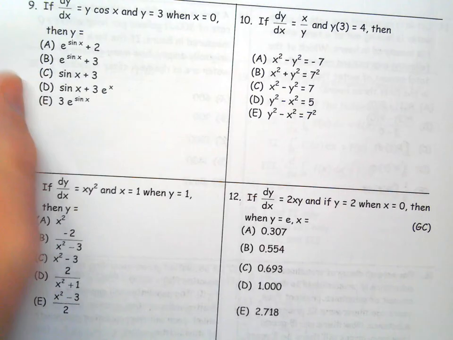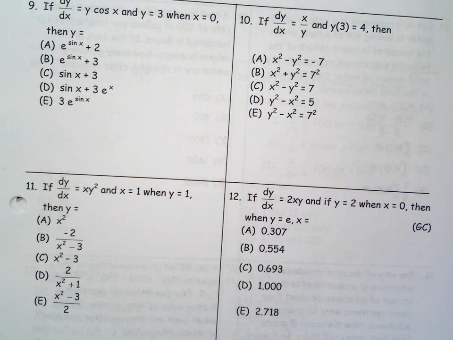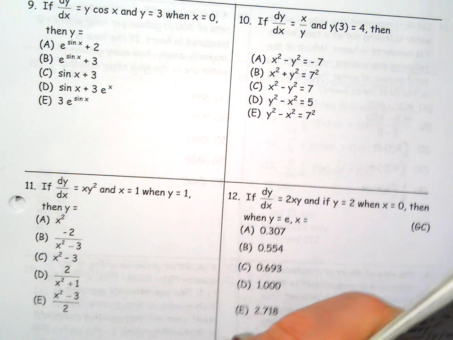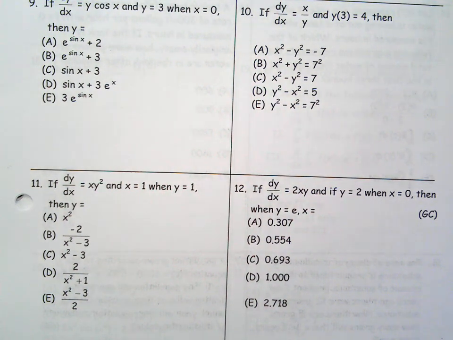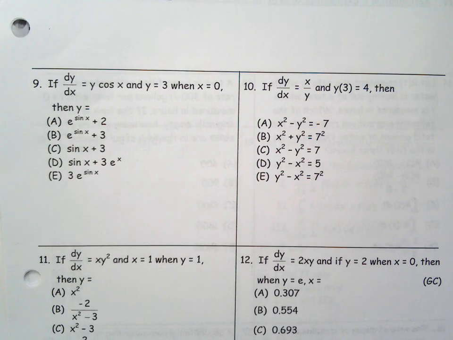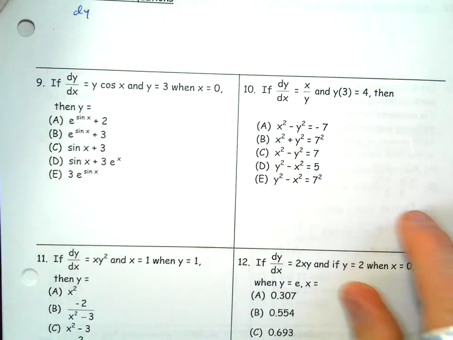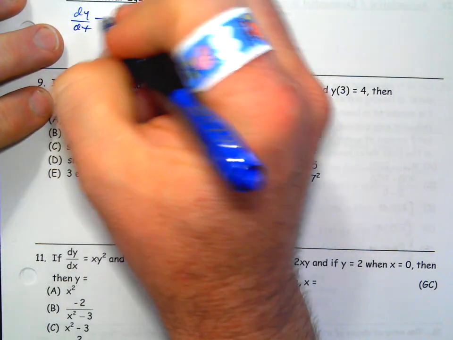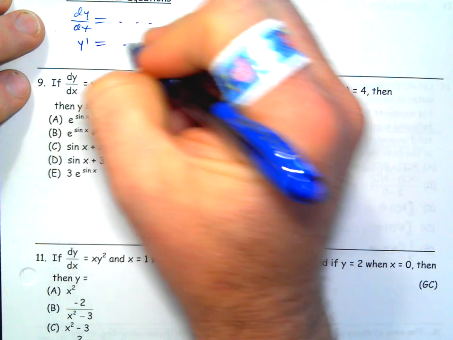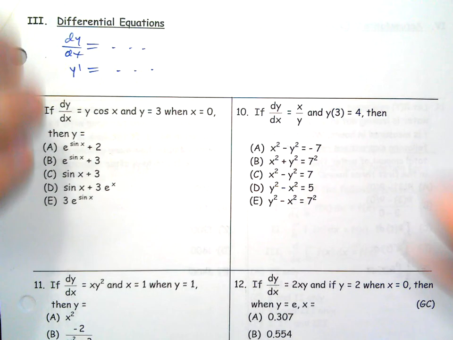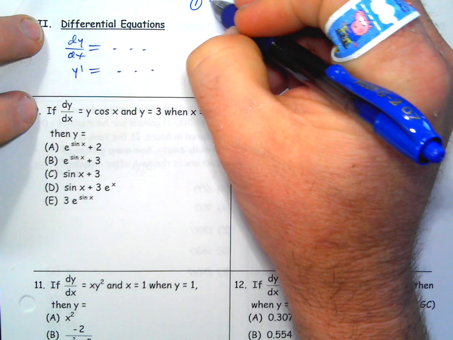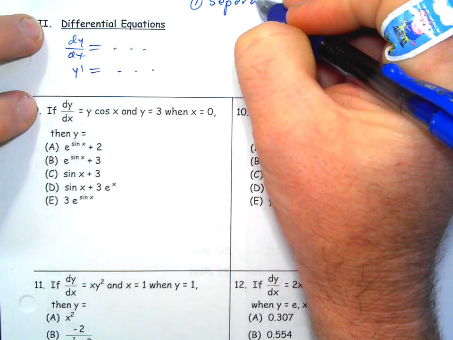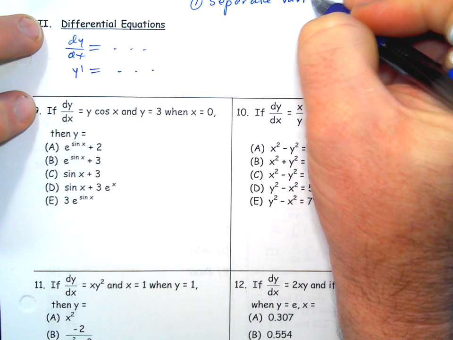Differential equations. We've been doing a lot of these. So this is just a quick page with a few more review problems on it. So just a review, differential equations are equations that have derivatives in them. So dy dx or y prime. So we deal with these all the time. The major steps are to separate the variables. If you don't do that, you lose all the points.